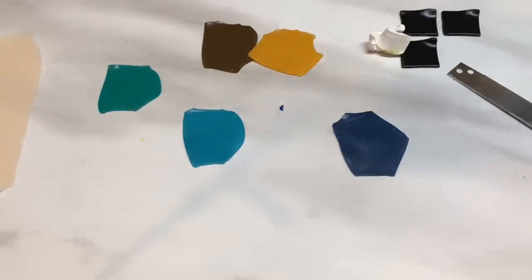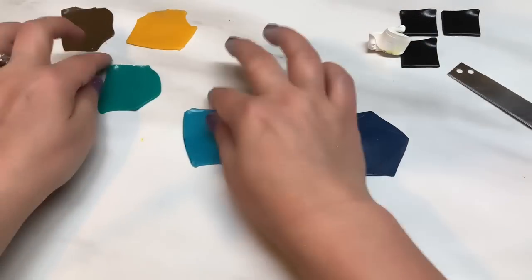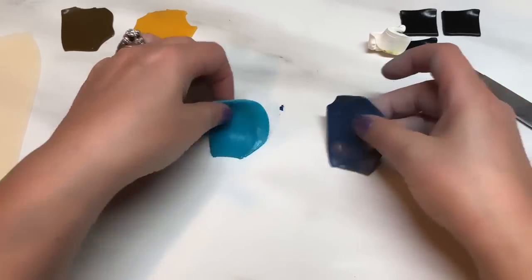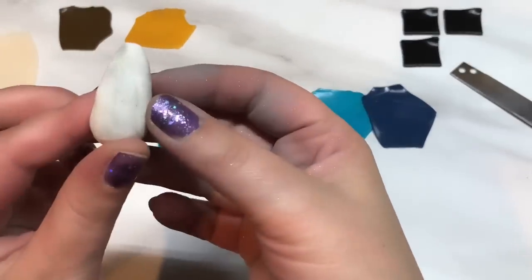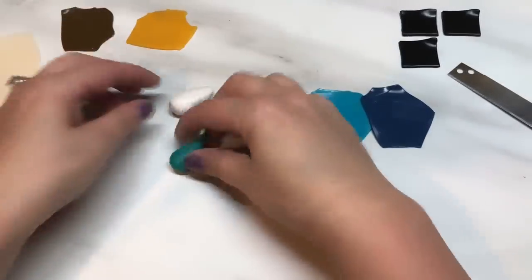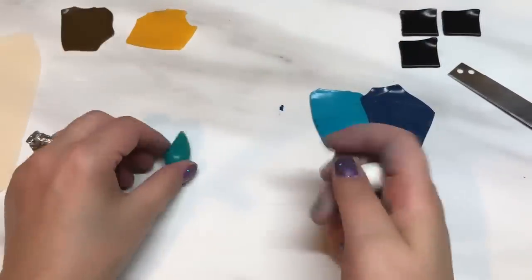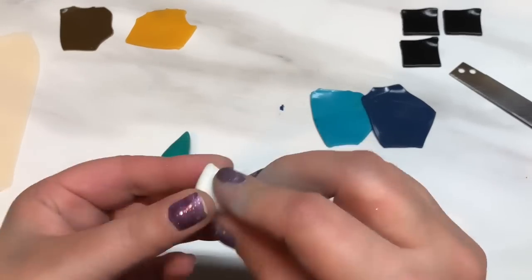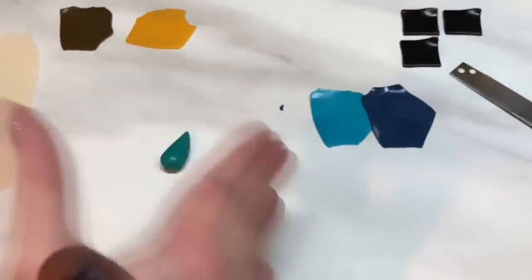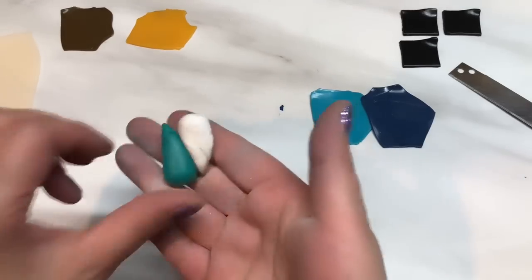Anyway, you need a little bit more than a pinch of white clay. The navy blue is done too. I'm going to take these gloves off because I can't stand them. The other colors we're going to do a blend — these two are going to go together, and the turquoise and the white. It's just enough white to make a teardrop shape like that, so you can do a little skinner blend. I'm taking the other piece of clay and I think that's a little bit too much, so I'm going to take some off — basically two squares of the white clay. When you cut your squares out, do two squares of white as well rolled onto a number three, so you've got roughly the same amount for a skinner blend.